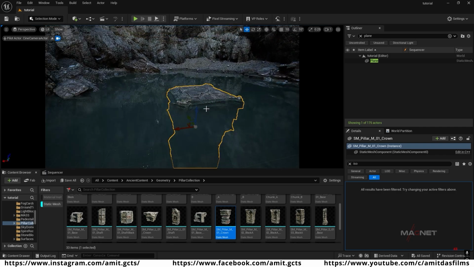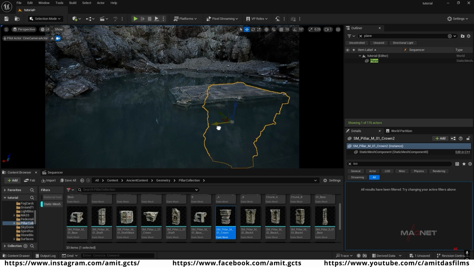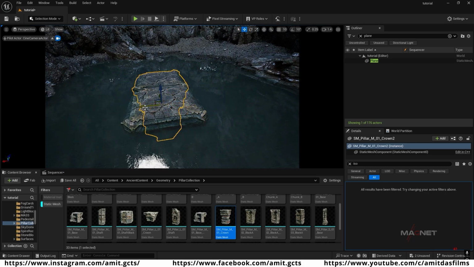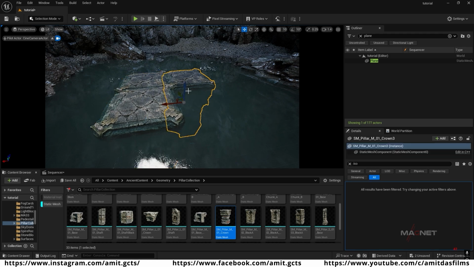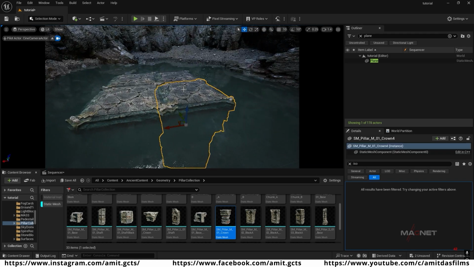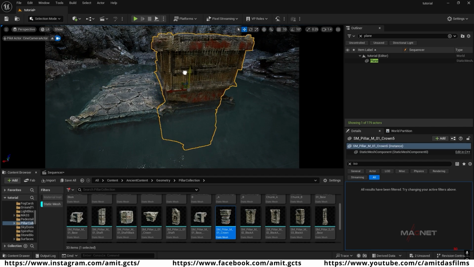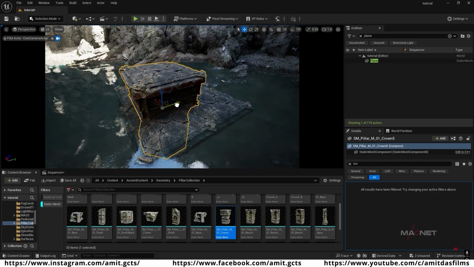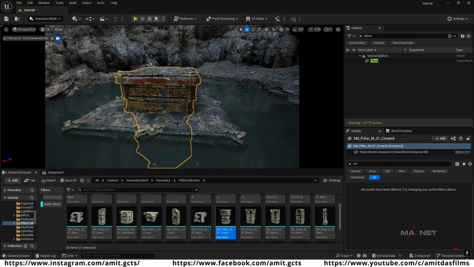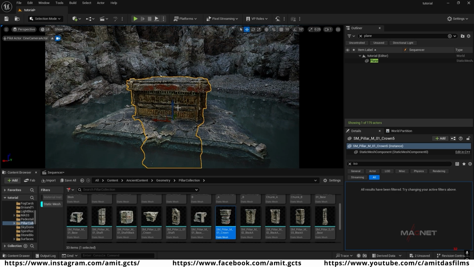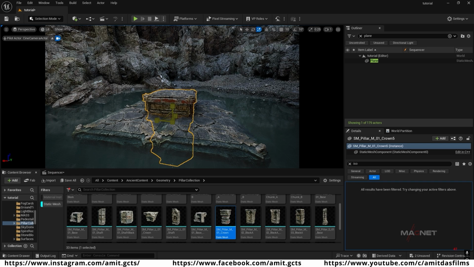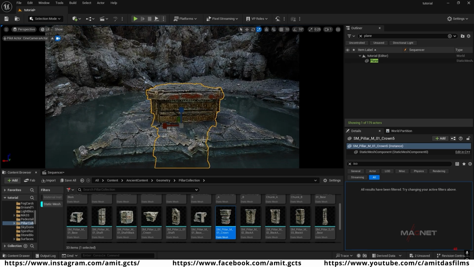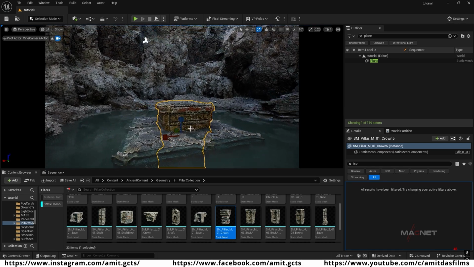Okay. And then I'm going to duplicate this asset again. So just press and hold the Alt key and duplicate it over here. And now I'm going to duplicate this asset one more time to place it over here. And this time I'm going to decrease the scale a little bit. Okay, just like that. And now I'm going to use the other pillar asset to make the tower.